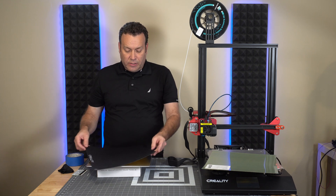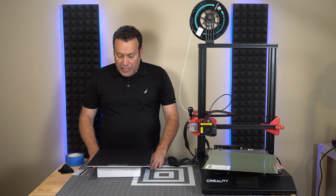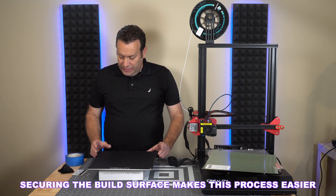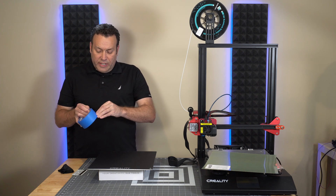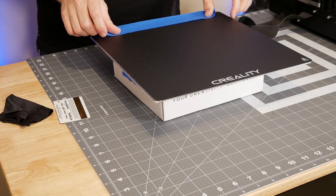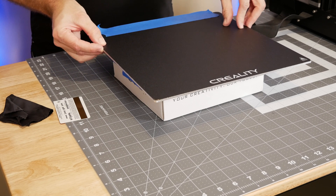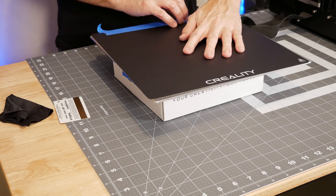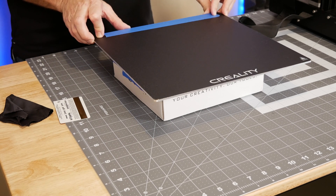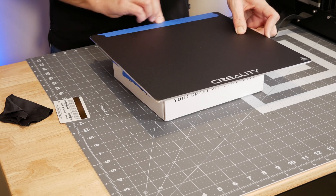If you go this way you'll see it will be short on this side, so we want to be sure we have it lined up properly. I've actually slightly taped the aluminum plate to this box here just to help it be a little more secure. We're going to get this perfectly lined up and then take a piece of tape — this is what's going to help us get this on perfectly straight. We're going to place that on the edge, get it perfectly lined up, try not to get any movement, and then bend this down. What we're trying to do is basically tape the perfect alignment. We want it perfectly straight with no wrinkles — it's really important that this is nice and secure.